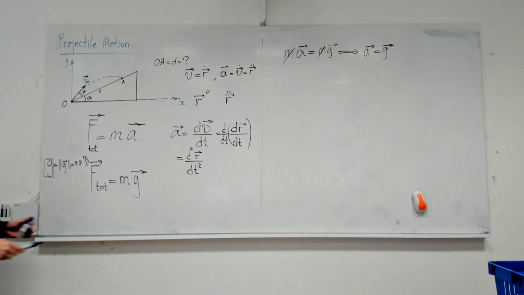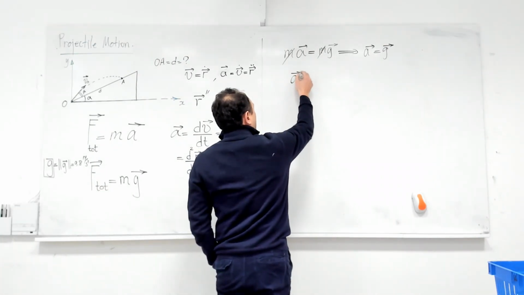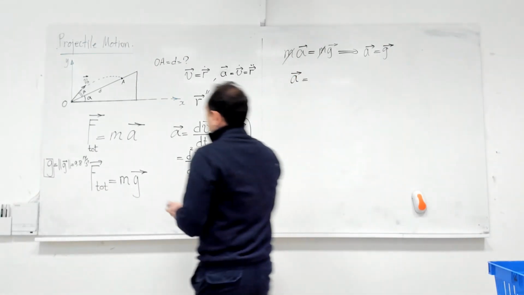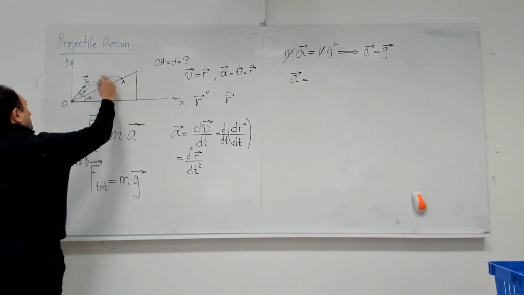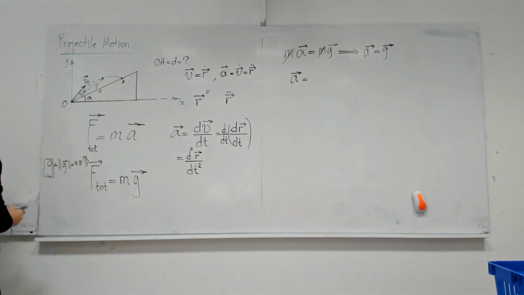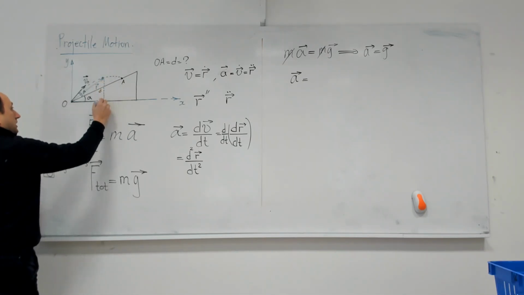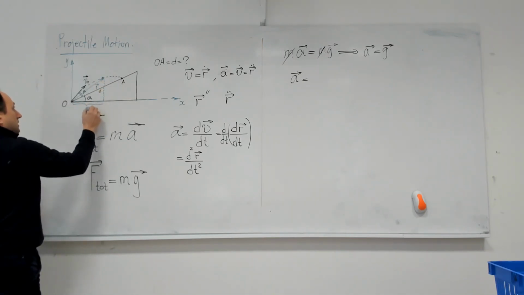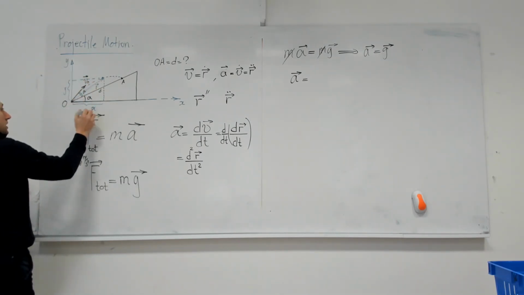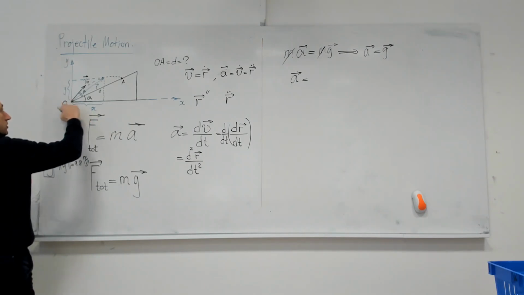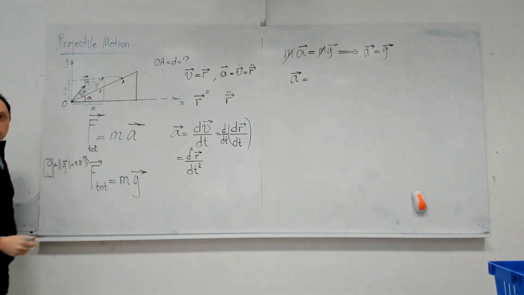If I do that, it means that, what can I write for a? What can I write for r? So let me call this one the position of my particle here. I can denote it by this vector r. Yes? So this position has an x, so what are the components of this vector? Let me call this one x, let me call this one y. If someone asks you what are x and y, I would say that x and y are components of this vector, and this vector is called the position vector. It denotes the position of my particle.